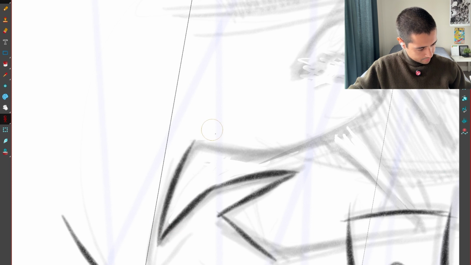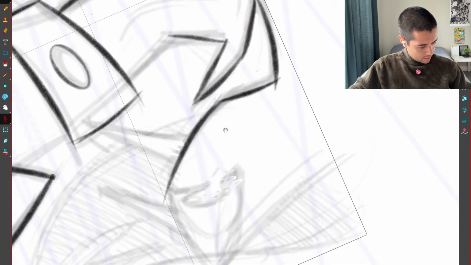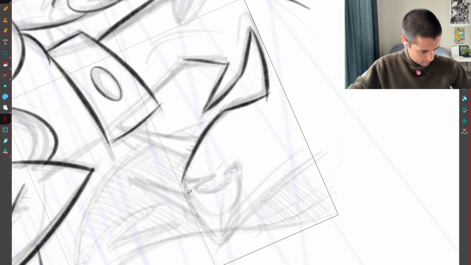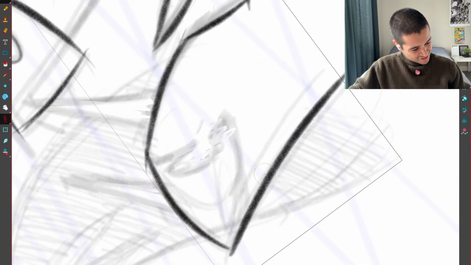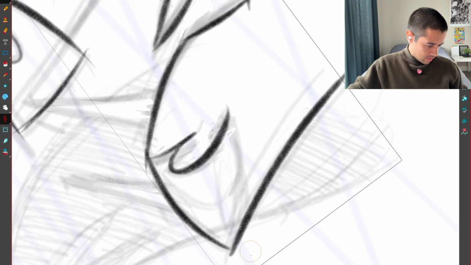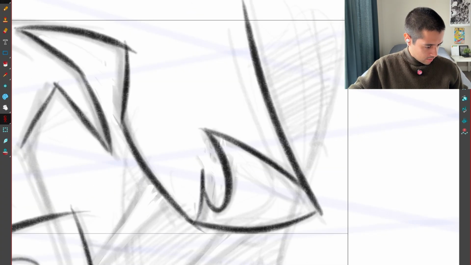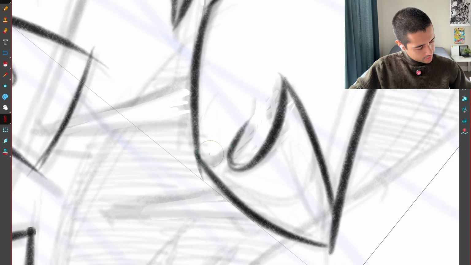Bam. What the heck is this? Oh, the nose here. Bam, bam, bam. Super important to develop that confidence in the line.